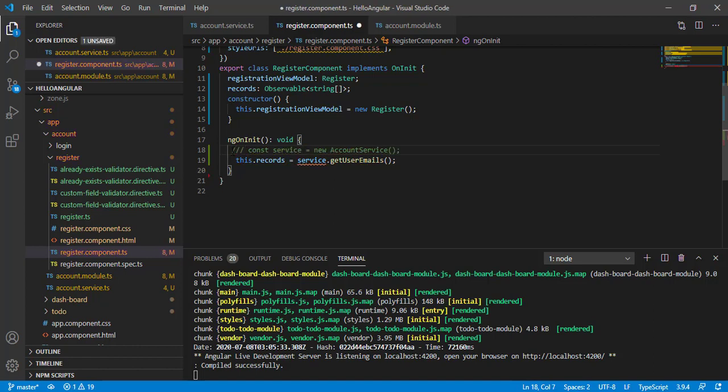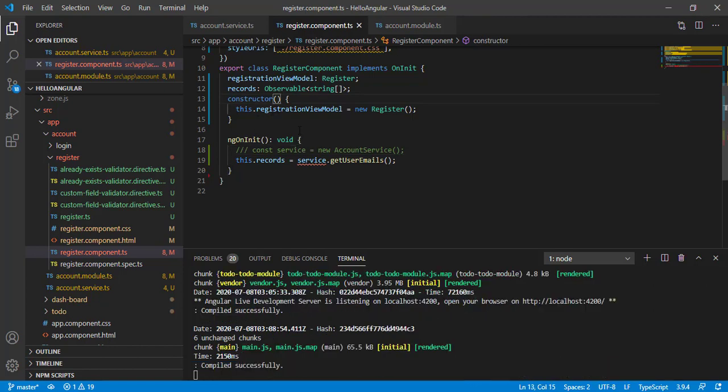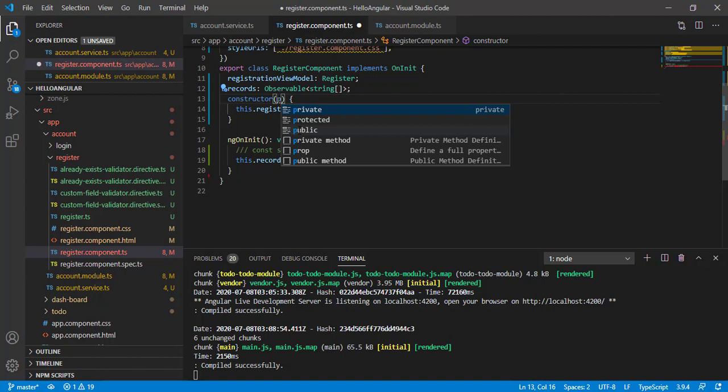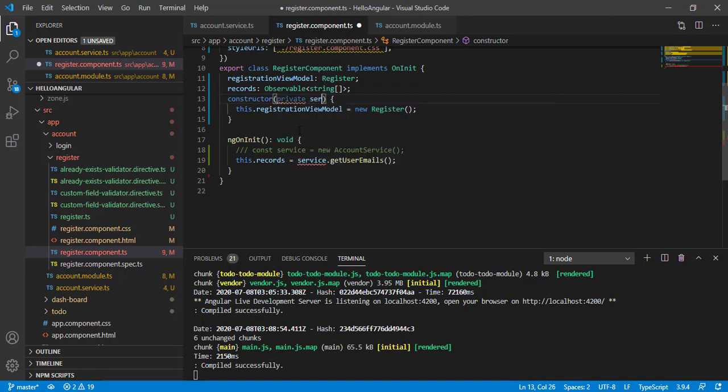Instead of creating the instance here, let's move this to our constructor. I am giving this private service, and this is of type AccountService.